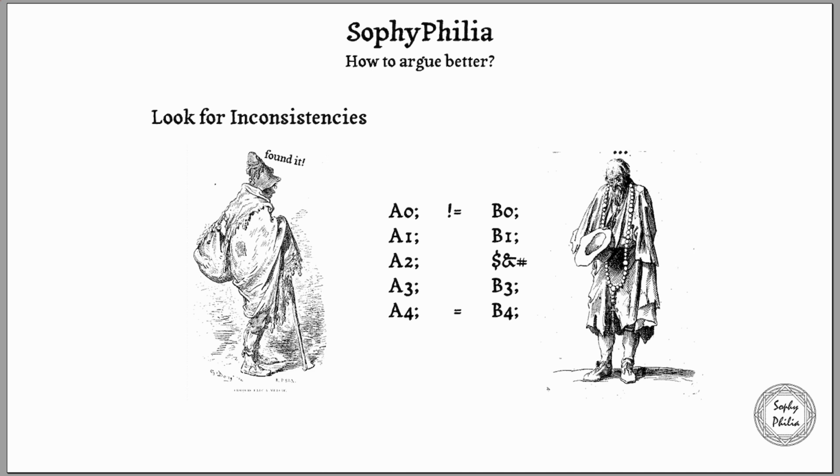Like, is it okay if I go on the street, find someone, punch them, break their nose, and then give them $1 million? Is that okay or not? You see, I'm not imposing anything. I'm not saying that, hey, this is bad, hey, this is wrong. I'm just asking them, do you think that's fine? Do you think that is okay if I go and punch someone, break their nose, and give them $1 million?